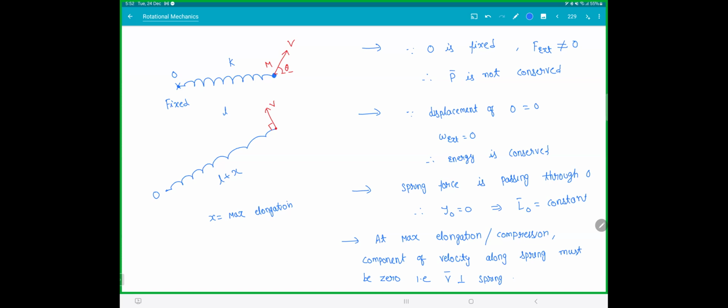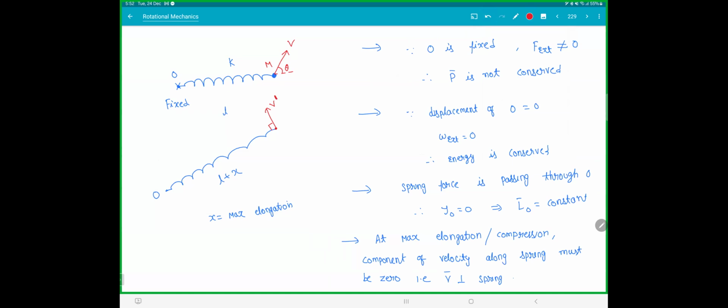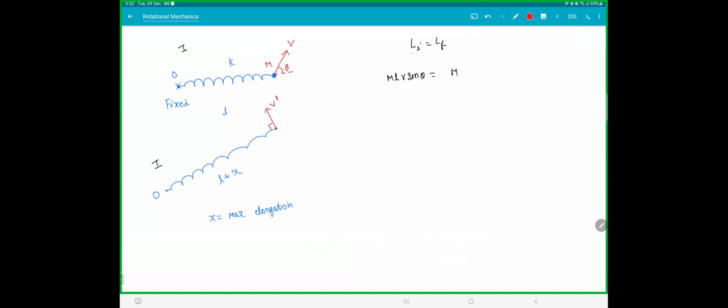Now, once you've got these jobs done, now the actually easy part. Now the concepts will come. Now the working and solving will come. I know the initial state. I know the final state. State 1, state 2. Conservation of angular momentum: L initial is equal to L final. Angular momentum is m r v perpendicular. So this is m L v sin theta. Oh, I already used V. Yeah, let's call this V dash. m L v sin theta equals m into (L plus x) into V dash. It's already perpendicular. So V dash will be L v sin theta by (L plus x). This is the first one.